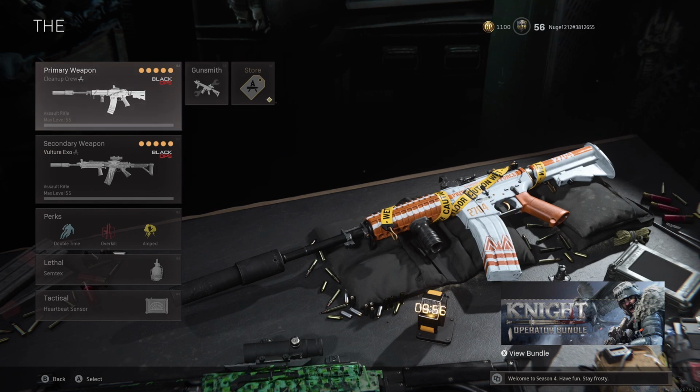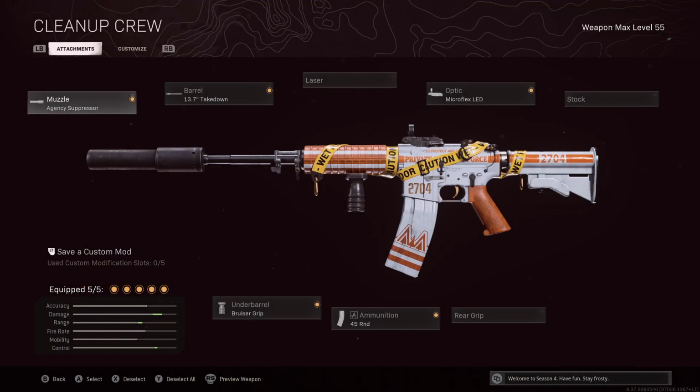So moving right along to our 9th loadout, we have the XM4 and then the Farah 83. As I mentioned before, the Cold War barrels got a buff, so these two guns are performing absolutely insane in the beginning of Season 4. So what you want to use on the XM4 is the Agency Suppressor, the 13.7 takedown, the Microflex LED, the Bruiser Grip, and then finally the 45 round mag.